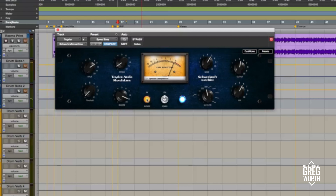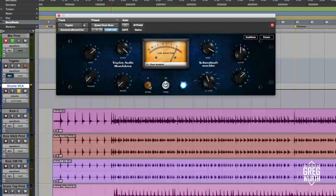Moving on — I've got it on a drum bus now and I've selected a preset under mode 10, which is chart analysis. I don't 100% know what that means, but you can check it out in the manual on their website. I chose it because it added this really nice punch and aggression to the track. Let's take a listen.